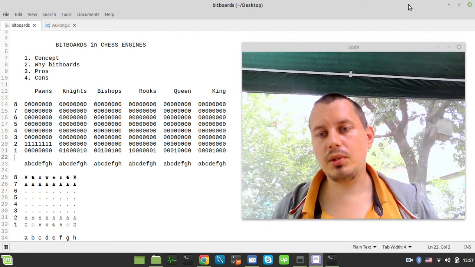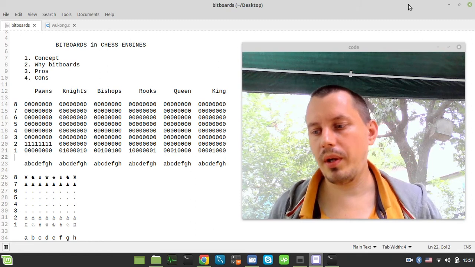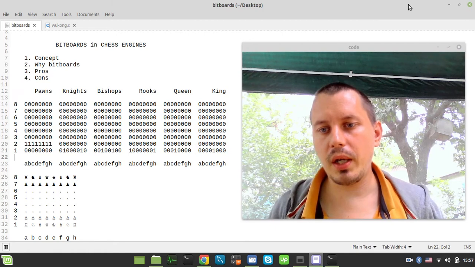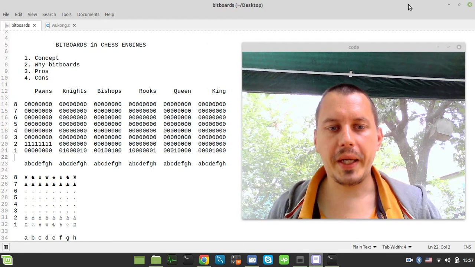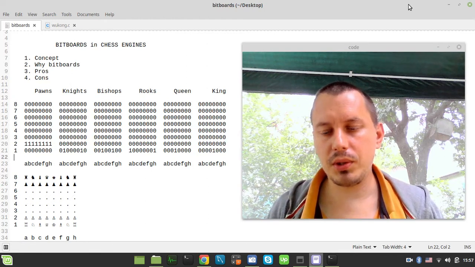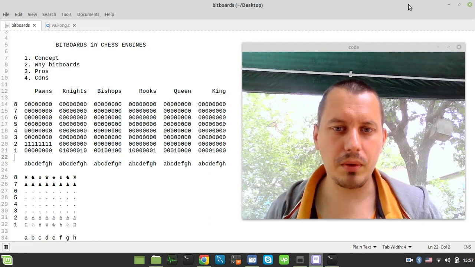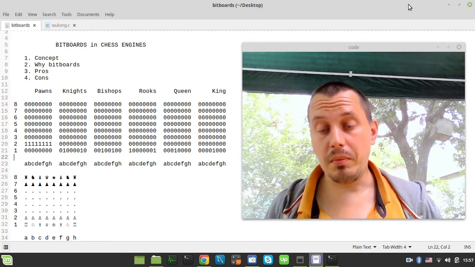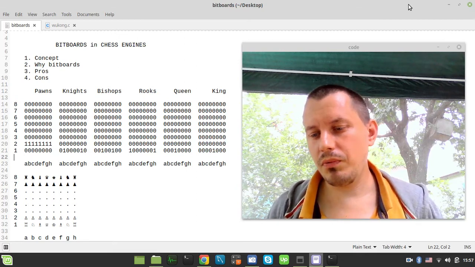So Blue Fever's implementation did make use of having a move structure where we had a move integer and the move score, so two variables within that structure. And he was scoring the moves within the add move function that was called from the move generator. So literally something that is not really related to the move generator was done within the add move function that was responsible for the move generation.